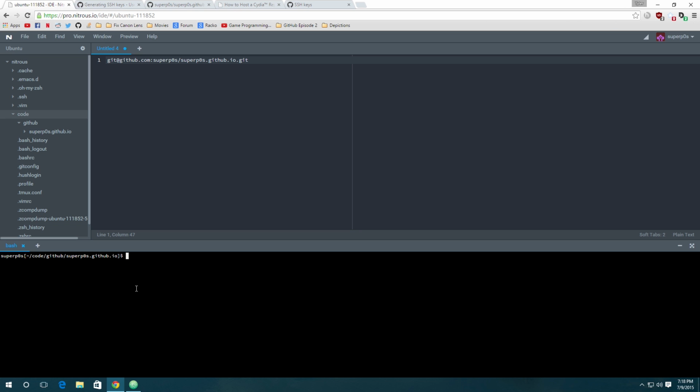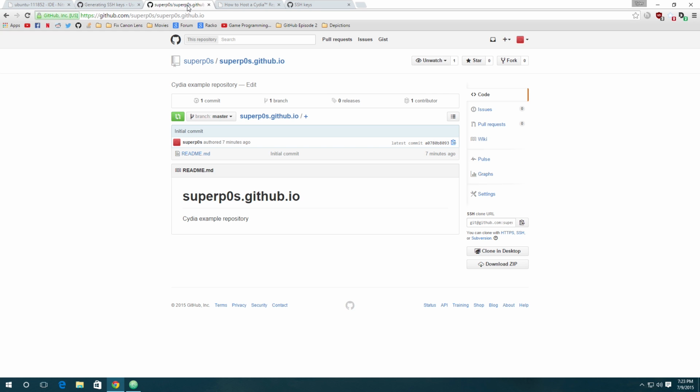So then you can clear the screen, and from here we will continue on by creating the folders and creating all the other necessary files. So before we create those folders, let's go over to our repository and just check to make sure that the index.html file is actually there and got pushed correctly. So go ahead and refresh your repo, and you should see in a second that your index.html page is in fact there. Again, GitHub is being slow, and I apologize.